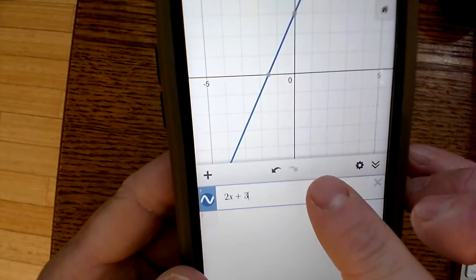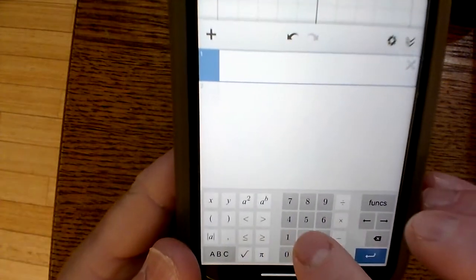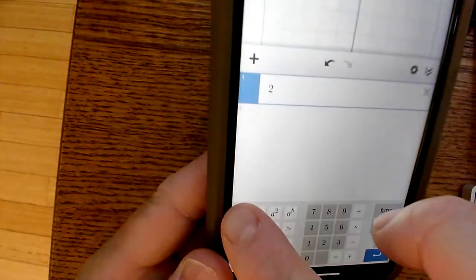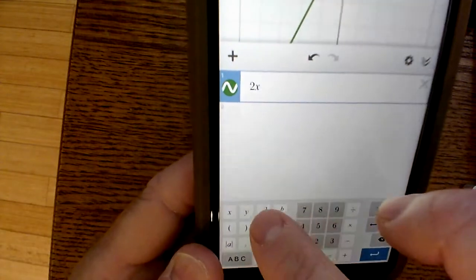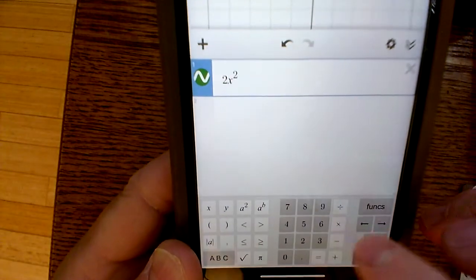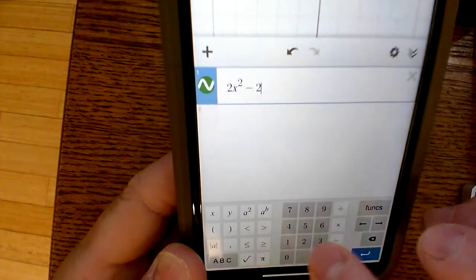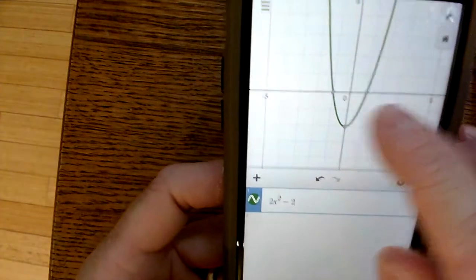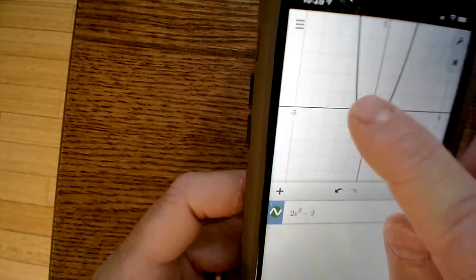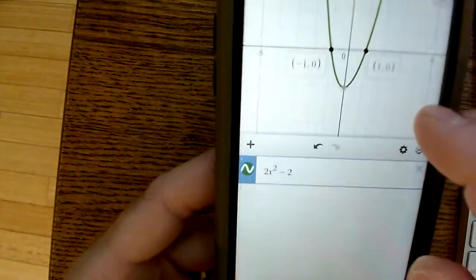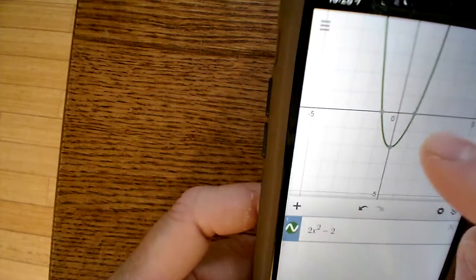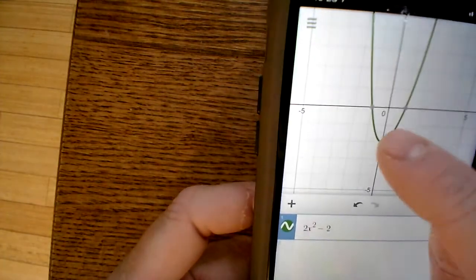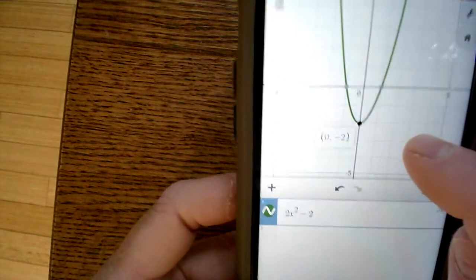The only thing you want to look out for when you're doing this is if you're doing things like exponents. Let's say we wanted to graph 2x squared, right, plus 3 minus, let's go minus 2, right? So that's got 2 roots. You can see what those are there. You could tap on them to bring them up so you can see what they are. You could zoom out, you could zoom in, whatever you wanted to do. You could identify the minimum, which in this case is the same as the y-intercept.